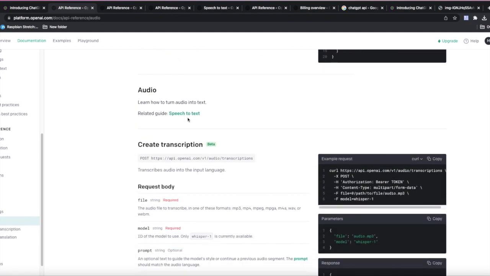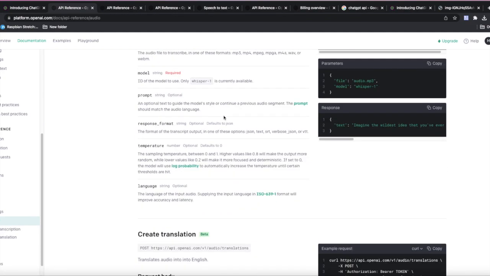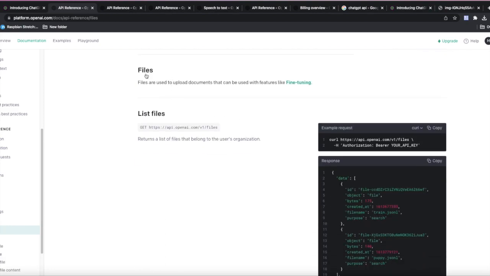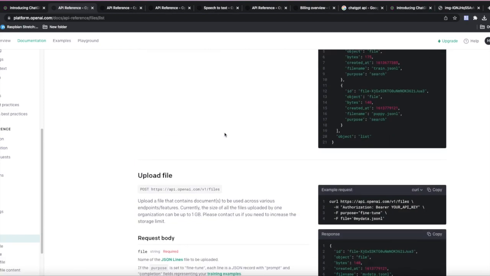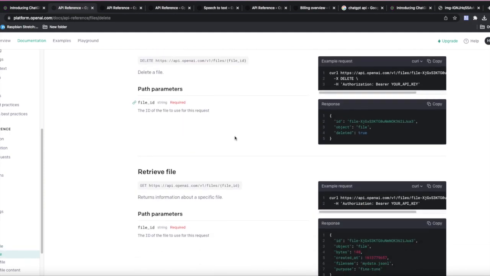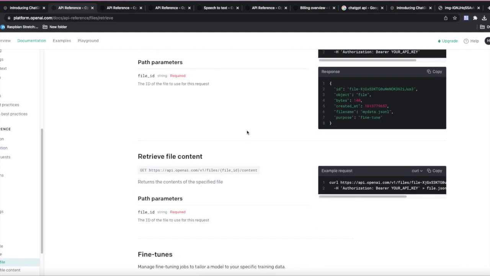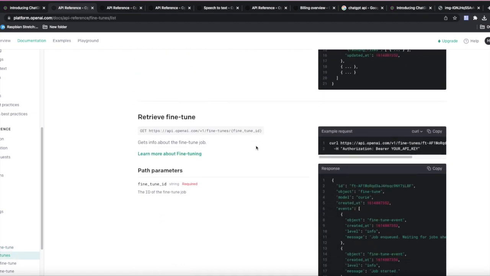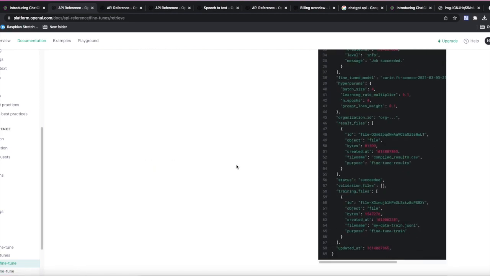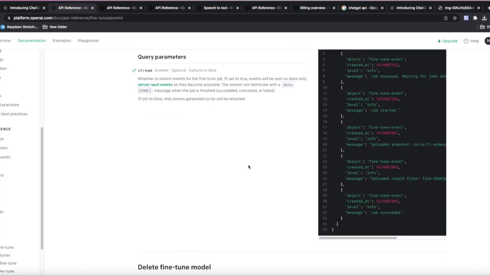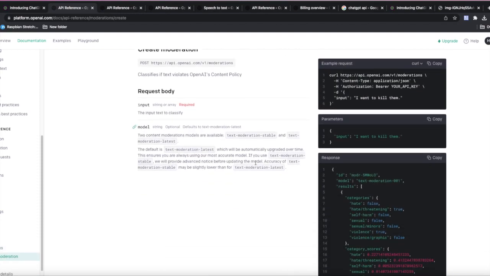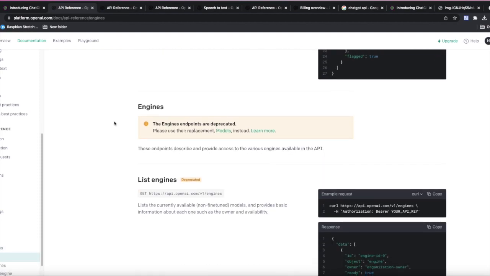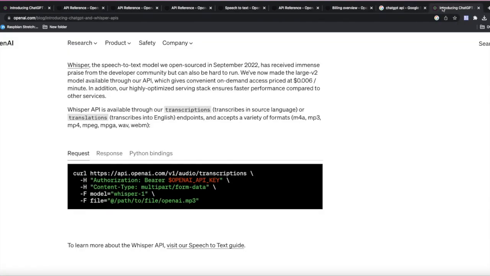We have audio as well, that is related to speech, which we've already seen right now, for translation and transcribing. We have files and fine tuning of files, that consider uploading a file, retrieving a file, and also knowing what the file type is and what the file contains, what the content of the file is. So that's about the API section, the API of ChatGPT and OpenAI.